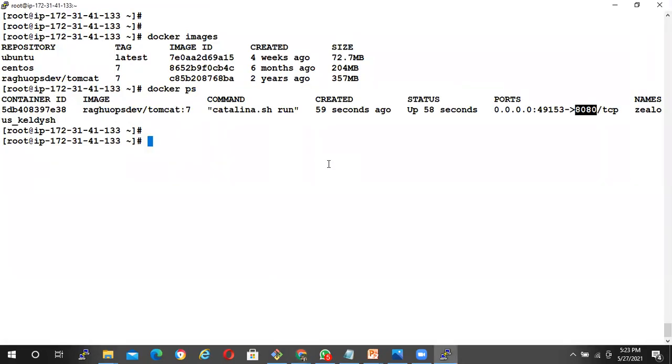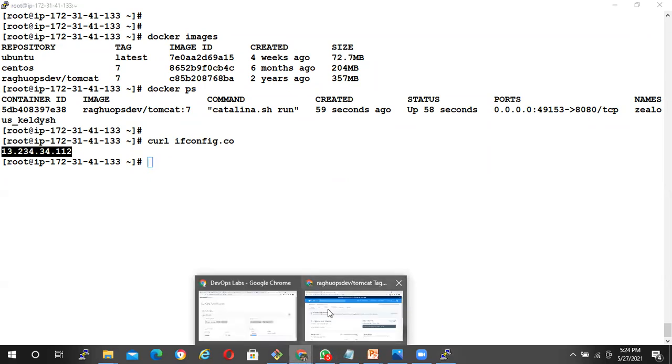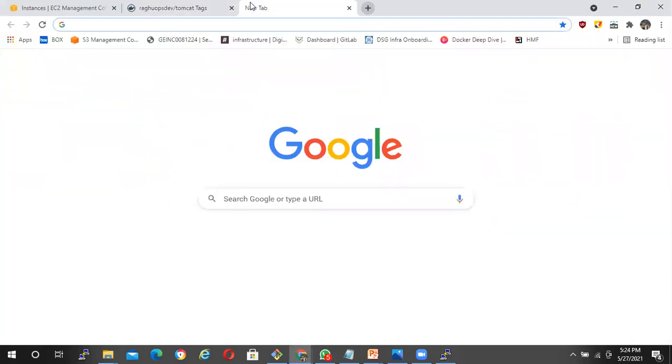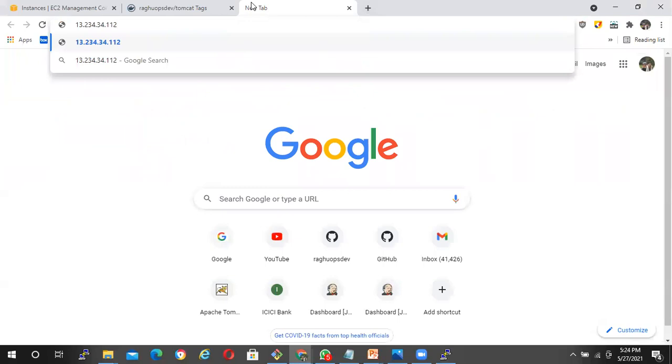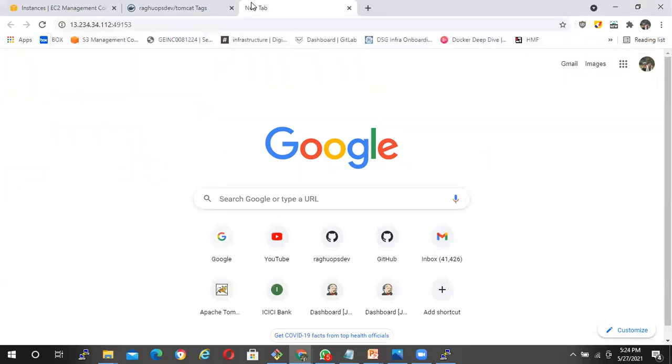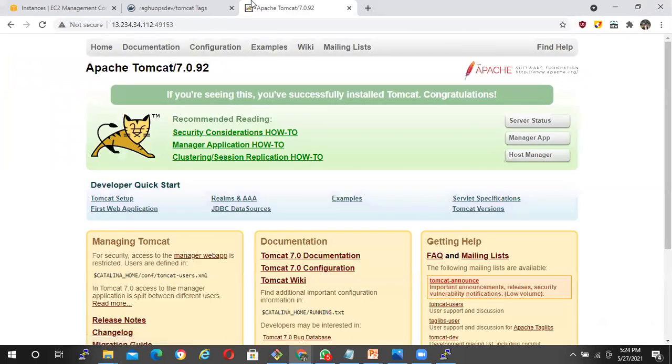Fine. Now, how do you access from outside? So I know that the port number is 49,153. I open all ports anyway in my machine. So I'll go to 49,153. Yeah, see, I can access my Tomcat. I have not installed anything, right?